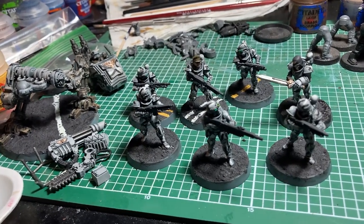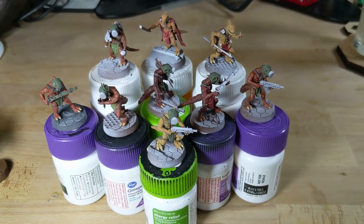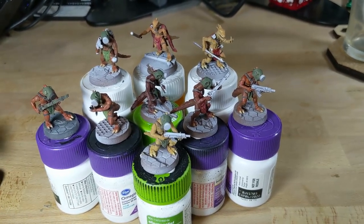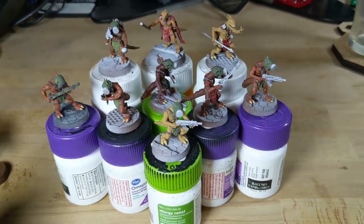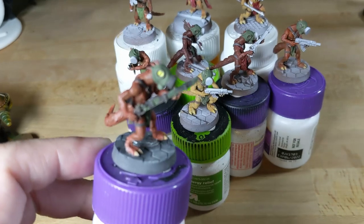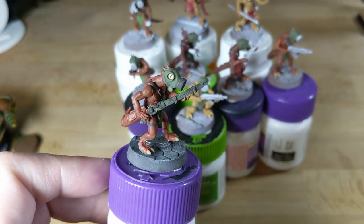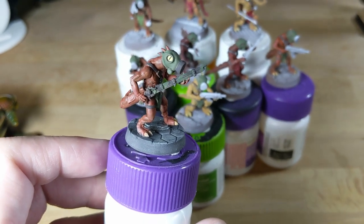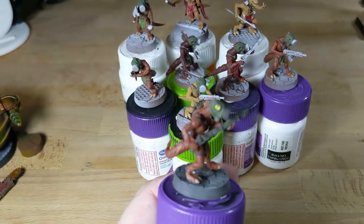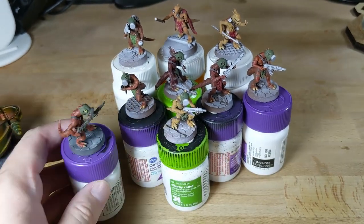Hey it's Richie Buzzkill, week two of the Star Breach challenge - we've got some paint done with still some to go. These are my nomadic raiders - lizard men from Wargames Atlantic. I have one further along to show where they're going. I'm going with a camo scheme for the guns because I didn't want to be painting earthy subtle colors and then throw on big silver guns. Going with diverse skin color tones trying to stay in autumn tones.